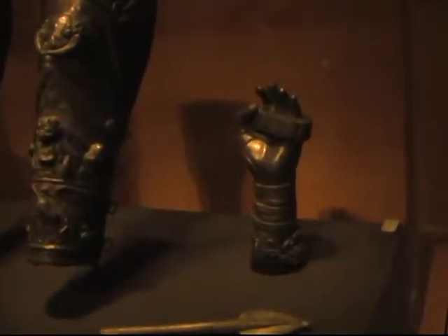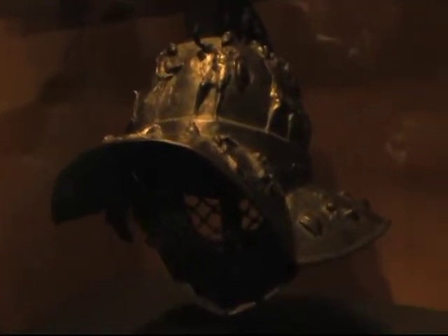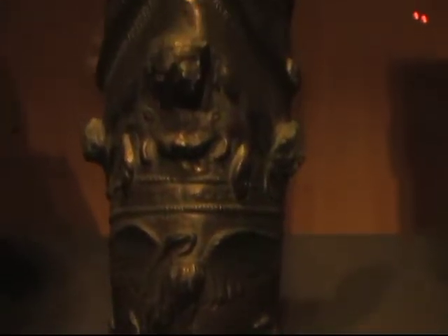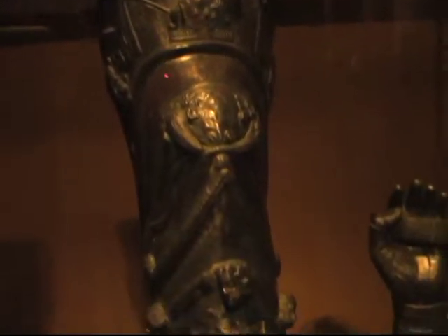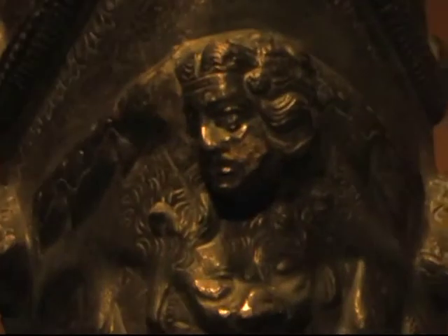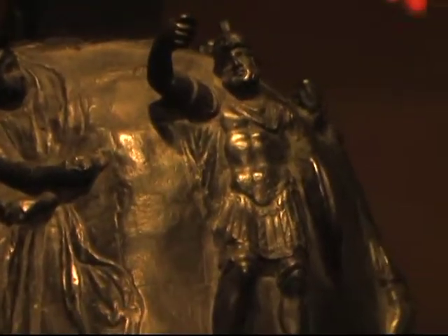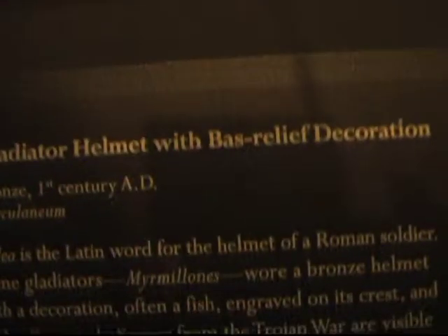What you're looking at here is the most exquisite gladiator armament ever recovered. This is done in bas-relief and it represents the Battle of Troy. If you look around the helmet, you can actually see a depiction of the battle, and also on the leg protectors. This would have been more of a ceremonial outfit used probably in processions. This is kind of 2,000-years-ago football — their version of a popular sport and entertainment where the public would come together. They actually had other gladiator wear that would have been used more so in battle.